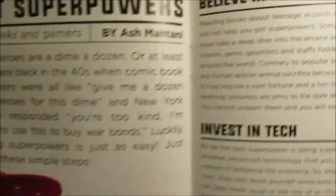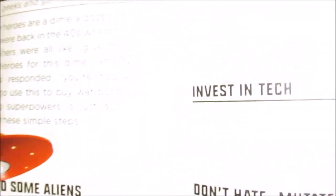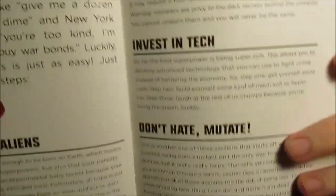Find some aliens. What's that one say? Believe in magic. Invest in tech, and I can't read it. Don't hate, mutate. That's clever. This is so cool. Look how cool it is.